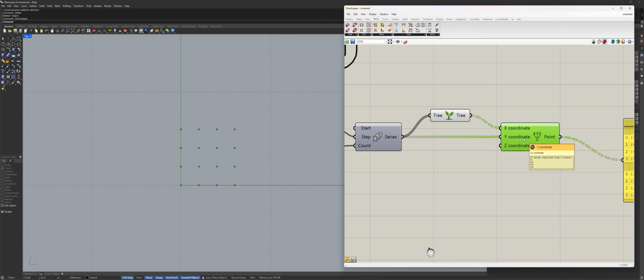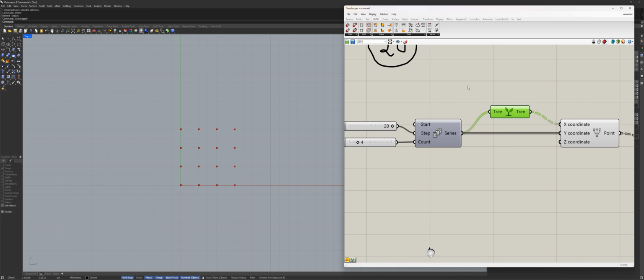But we can do another extra step, or basically simplify it even more. You see, the graft component, or the data grafting, as well as data simplifying and flattening, are such prominent data management operations that they are built into the nodes also, not directly, but as a quick access. For example, if I hover on the start input of a series, right click, oh, look at that, there is a graft command. Flattening, reverse, and a few others, but graft is here. How about the output?